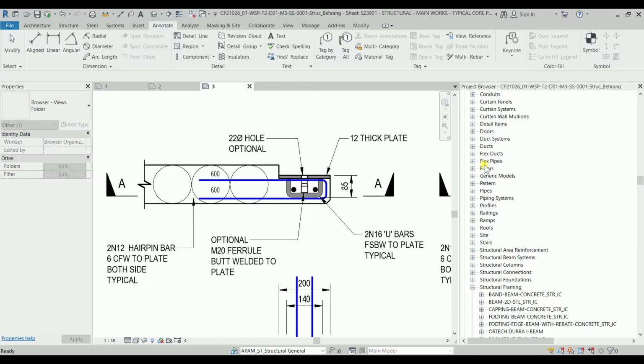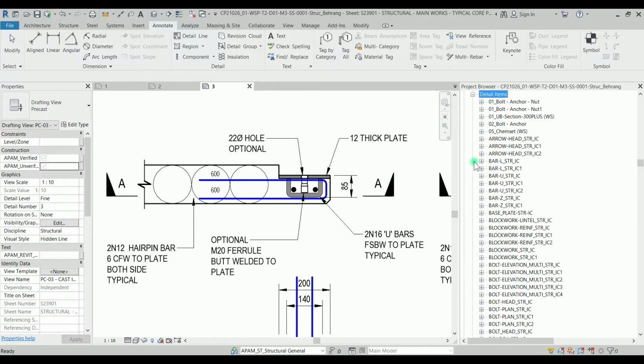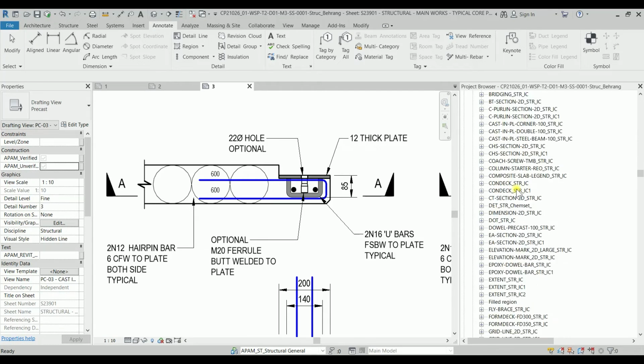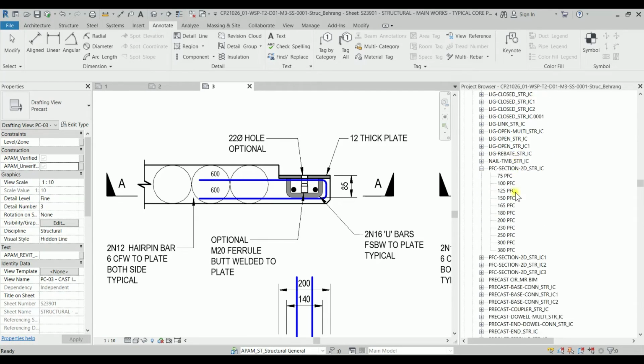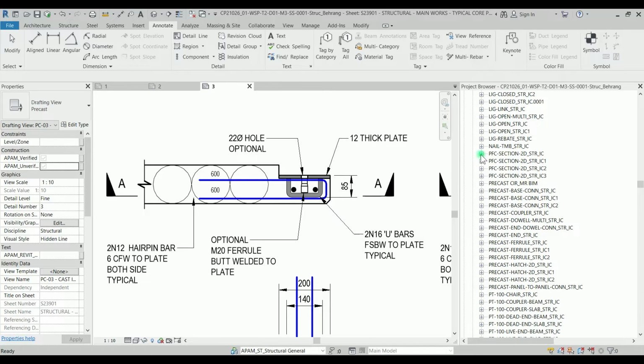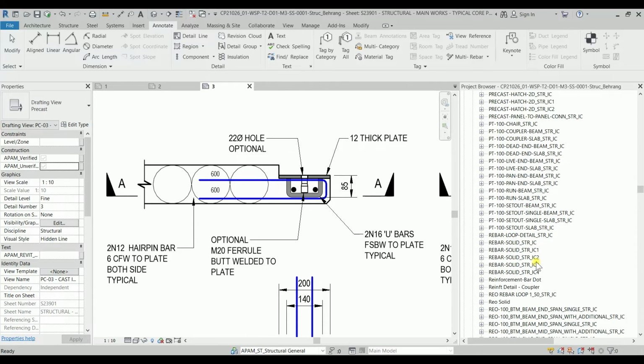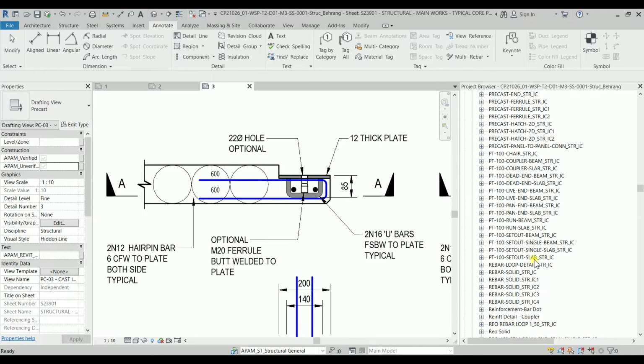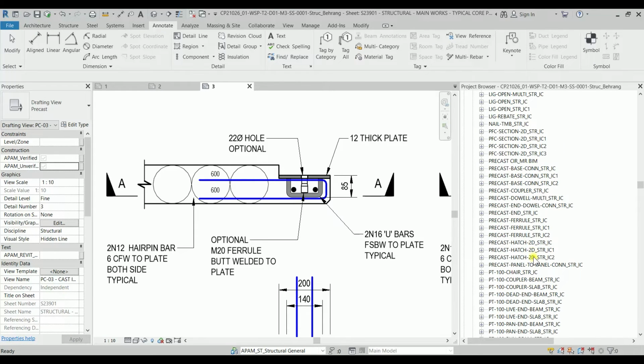We have to look for detail items and look for precast circle Mr. Beam. It was precast hatch, is that correct? Where is it? Or was it precast circle?